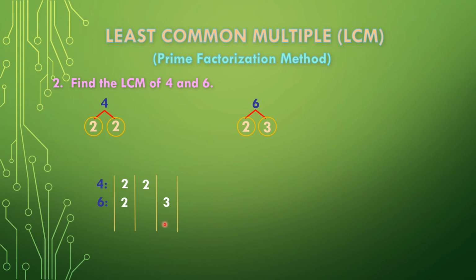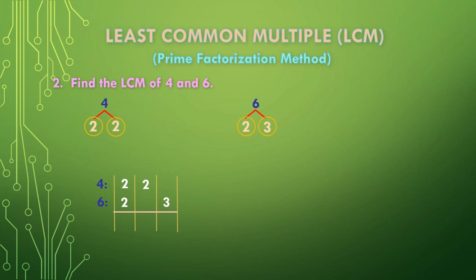If you notice, we wrote 3 in another distinct column. It's because we don't merge different numbers in a single column. In short, 2 and 3 should not fall in the same column. Arranging the prime factors in columns will enable us to spot the prime factors that are common to 4 and 6. In each column, we only bring down one prime factor to avoid duplication or redundancy.